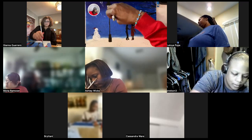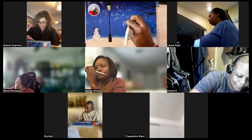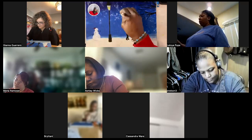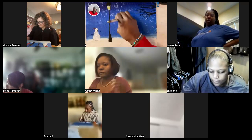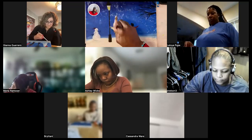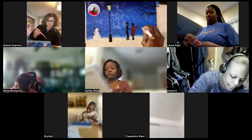And change the direction of your brush. Swirly, swirly, swirly. Here and there. Don't go back and get more paint. Just work over those areas that you already laid down. Blur them, so you can see some of the snowflakes, but not all of the snow. When I'm dabbing off the excess paint, start at the bottom and work your way up. Turn your brush vertical, horizontal, vertical. Try not to do the same direction. And so there's just some flurries.